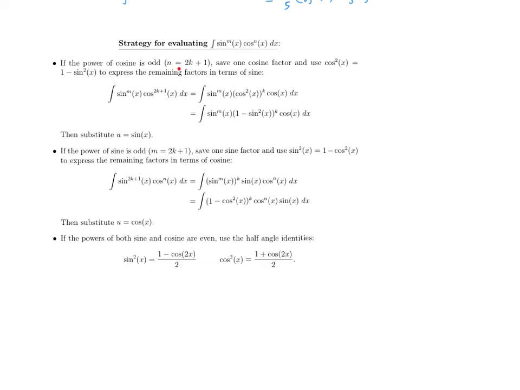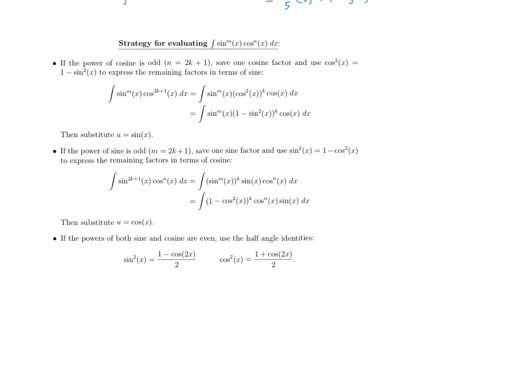If the power of cosine is odd or the power of sine is odd, regardless, the approach is going to be the same. So let me just explain the first bullet here, and I know notationally it might look a bit rough at first, but if we have an odd power of cosine, where an odd number is typically expressed mathematically as an even number, 2 times something, plus 1. So if we are in this scenario, we can rewrite cosine to the 2k plus 1 as being cosine to the 2k. Then we have the extra cosine that we're pulling off to play the role of our du.